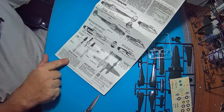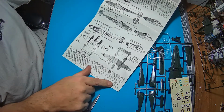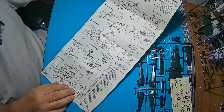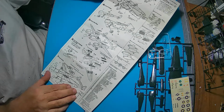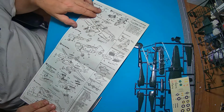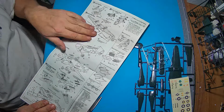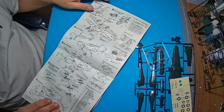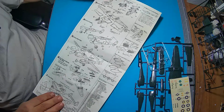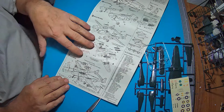Now I'm just telling you about the painting and marking down the bottom here, how to apply decals and different model colours, and how to use your brush with bits and pieces. On the inside we have basic instructions which start at the top here with the basic cockpit, building the rockets, assembling the wings and the cockpit tub together, building each tail nacelle section, and then virtually just going through building your landing doors.